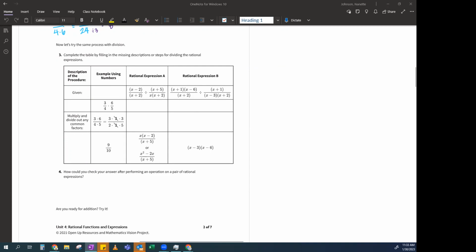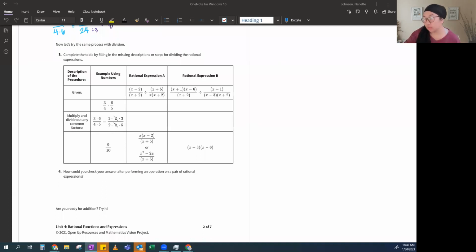You guys are going to go in your group. Okay, so if you noticed the dividing by a fraction was very, very similar to multiplying by a fraction. So we're not going to spend a lot of time on it. I really want to get to the other part. So obviously here, in order to get this as a product, you needed to divide by a fraction here. So this one should say 3/4 divided by 5/6.